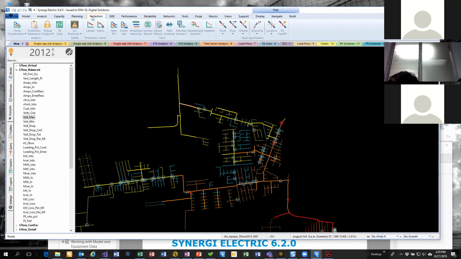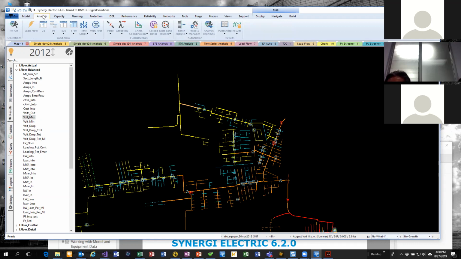What standards do you comply with for this analysis? For example, short circuit analysis or fault analysis and so on. Are you asking about the IEC standards for fault analysis?